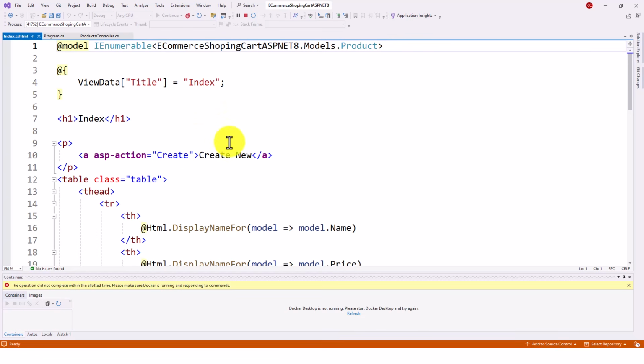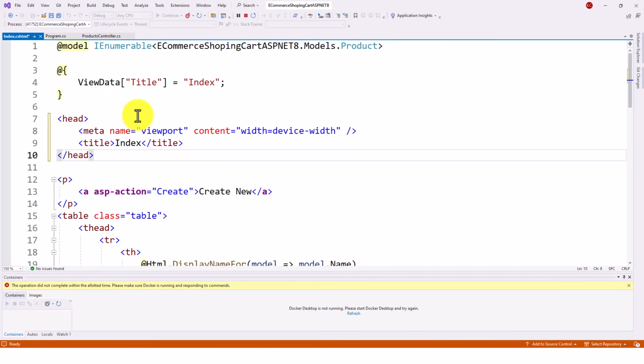Okay, so the first part is all right. The model is all right: IEnumerable of e-commerce shopping cart ASP.NET8.models.product, and view data title is index. And here I would like to put another head tag, head and end head tag, after this. Maybe this is not necessary. So meta name viewport content width equals device width.